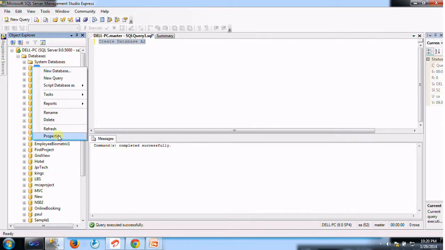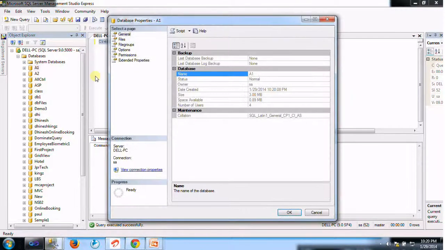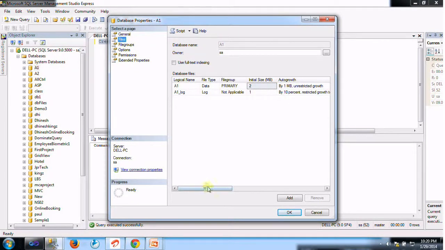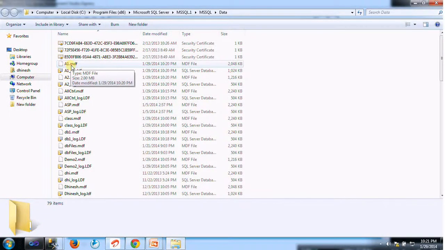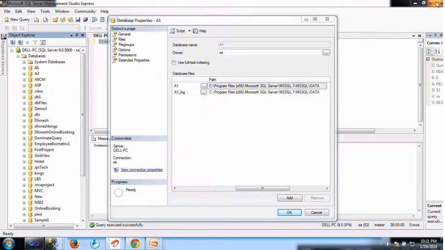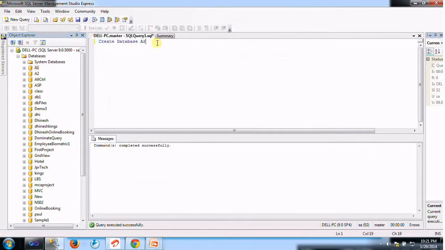Let's have a look at it. Just right click on your database and check your properties and choose files, and this is the path. Just copy and place it here. Press enter. We have a1.mdf and a2.mdf, a1.ldf and a2.ldf. The MDF file actually contains the data of our database. This LDF is used to recover our database if we have any problem in it. Okay, click close.